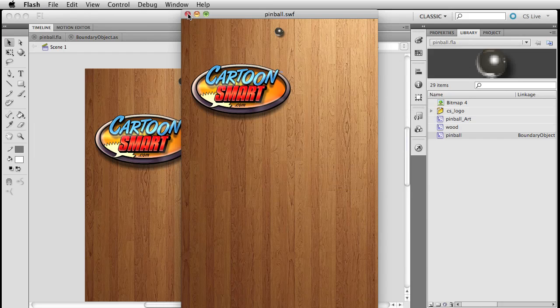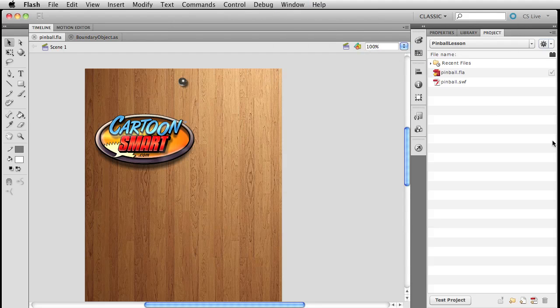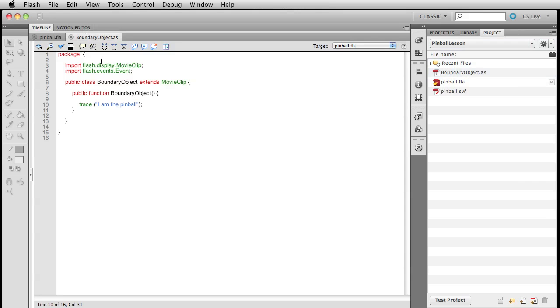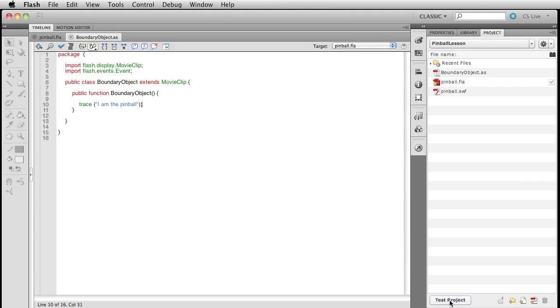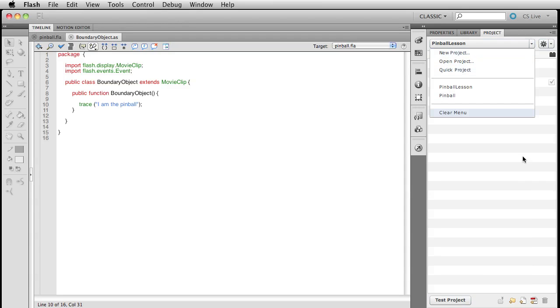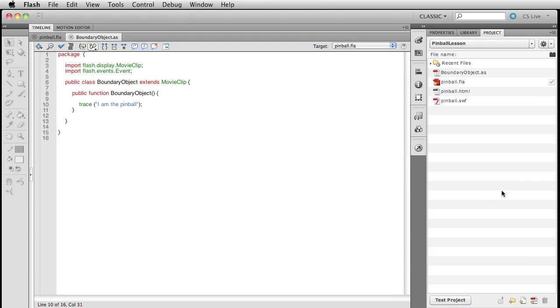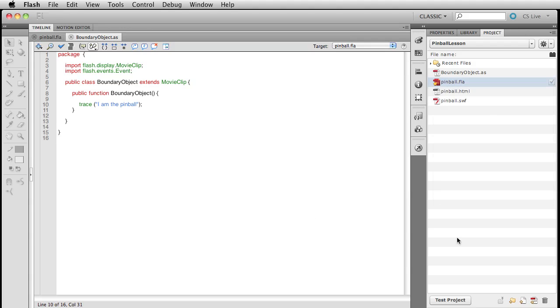Now, I'm going to close this out, and then a nice little other panel you can go to is Project. I've already set this up on my end, but if I were to refresh it, I would see that this boundaryObject.as file is already included in here. This just makes it a little bit easier to test our project. So if I'm over here working with the code, instead of having to come back this way and go to Test Movie, or even use a hotkey, I can just hit Test Project and it'll come up like it is. If you want to do that, just follow the prompts in here. Go to New Project and pick out that folder where everything is. Then you're also going to want to right click on the FLA here, and it'll give you an option that says Set as Default Publish File or project file. Okay, that's ready to go.